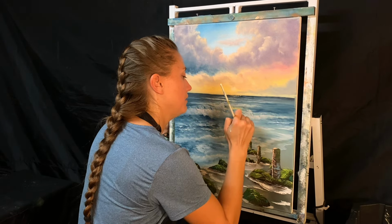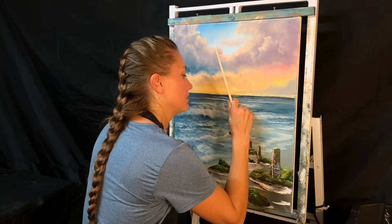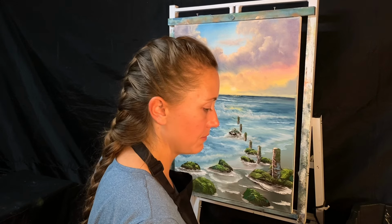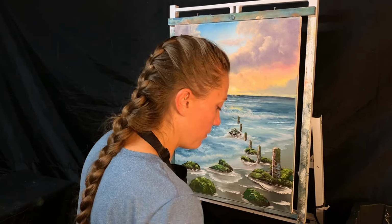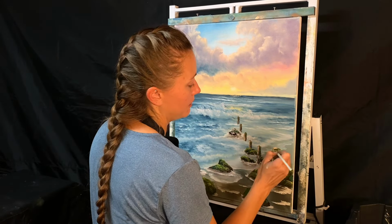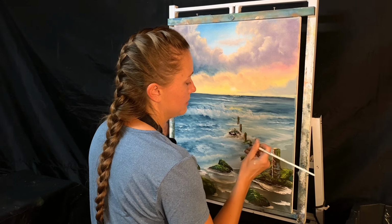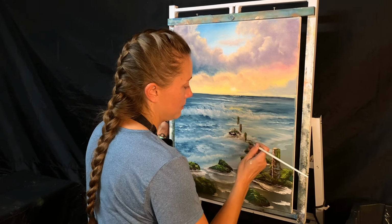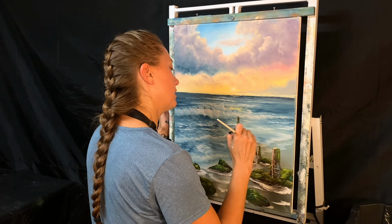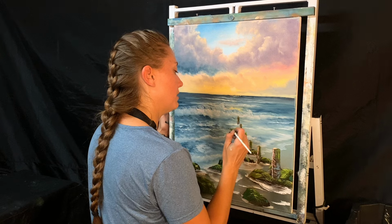I'm just picking up more paint when I need to, and tapping in tiny bits of moss and algae or whatever, I don't know what's growing on them, all the things. And we're gonna grab a tiny bit of our highlight color just on that same dirty fan brush and tap on just a couple little highlights around the edges where it might be getting danced with some light. Just barely. We're gonna put a little up on this rock.